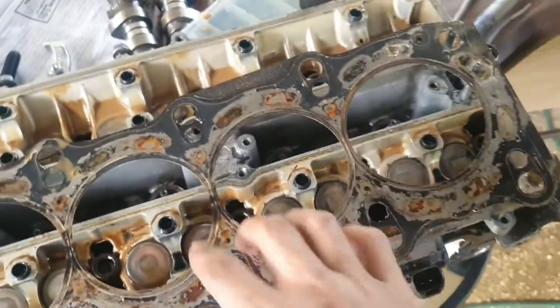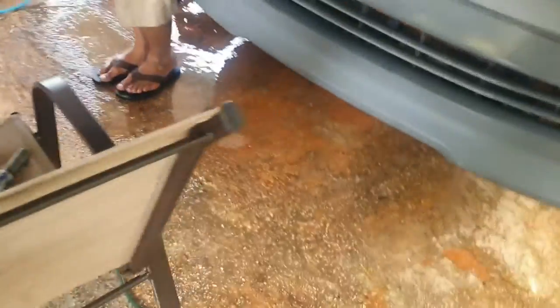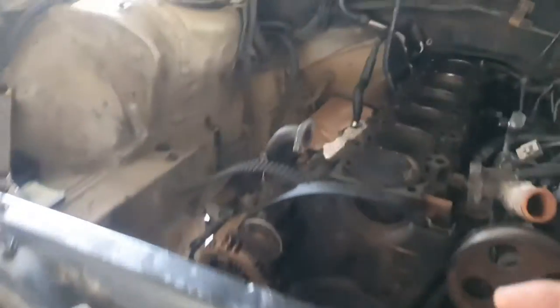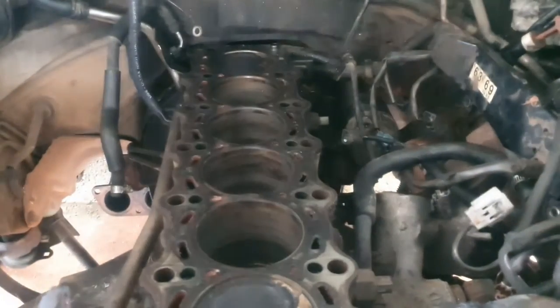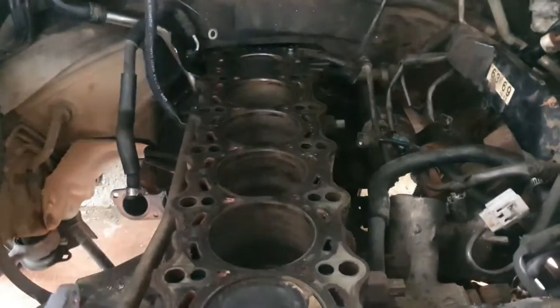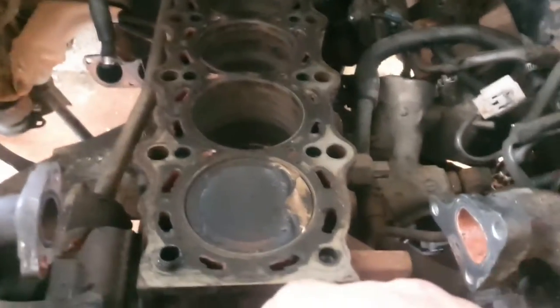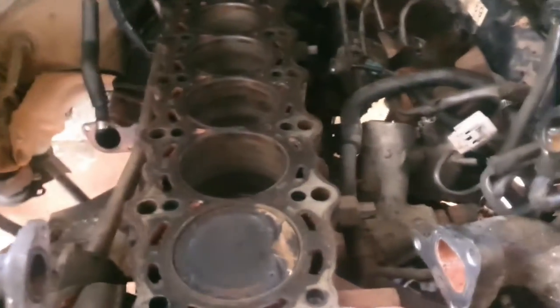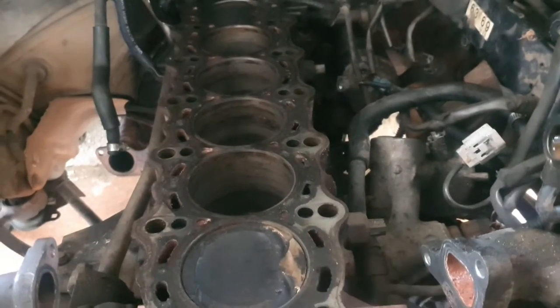Don't really know what caused the head gasket to go bad. What I'm thinking is because when we pulled out the head studs, a lot of the head studs towards the rear of the engine, cylinders 5 and 6, were pretty easy to turn. So one can only assume that the head is warped from heat. And we need to figure out what caused the overheating after we get the head resurfaced.